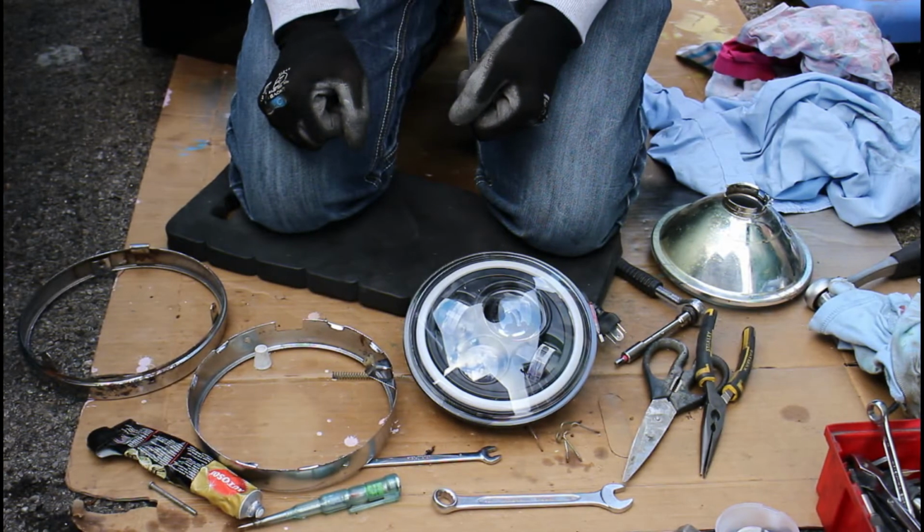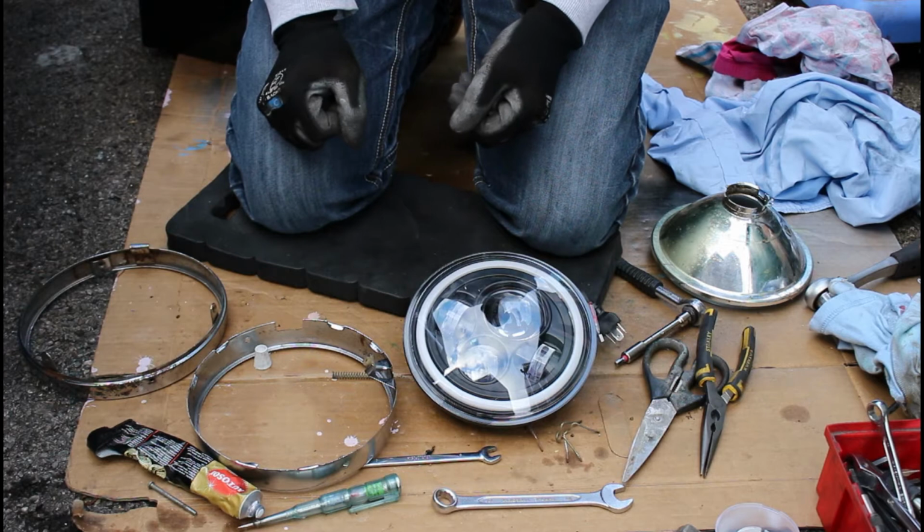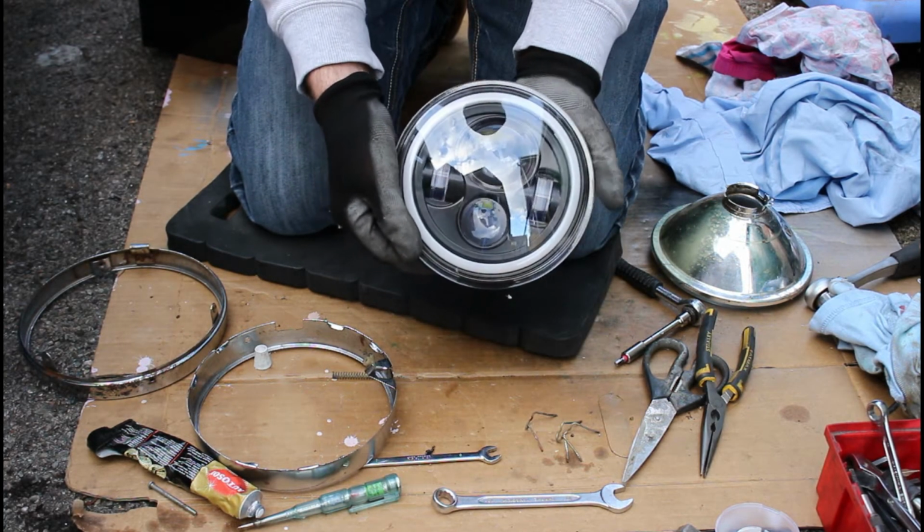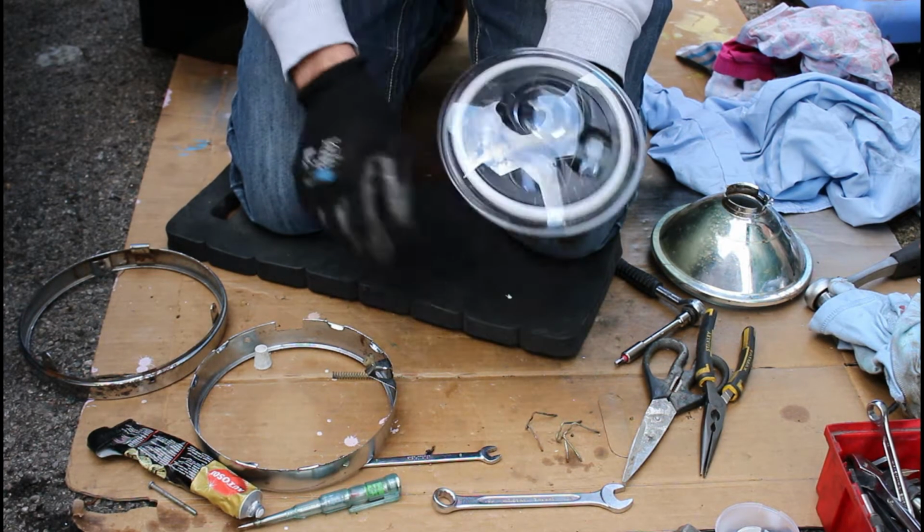Right, so welcome back to Deano's garage for what is the fitting of this LED headlight to the old existing surround.